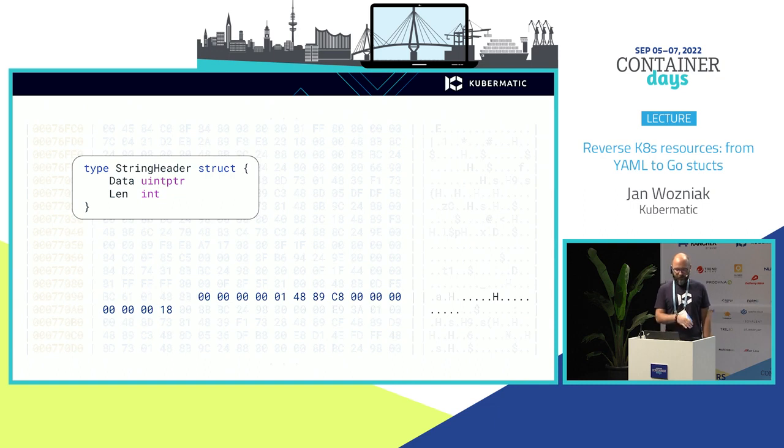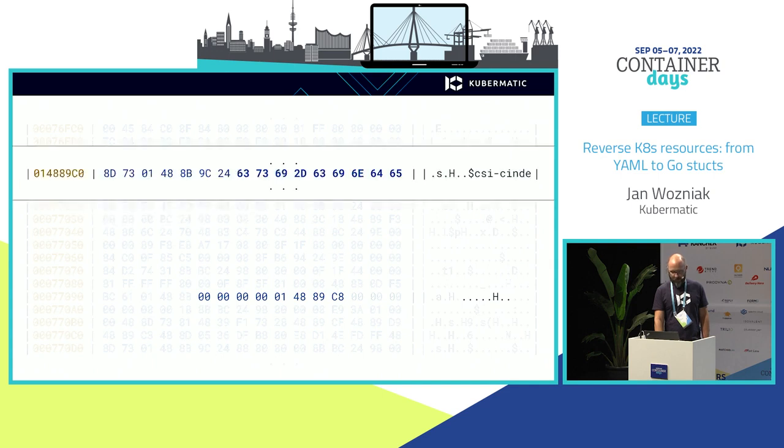But these bytes, they represent a string header. So the last 8 bytes, that's the length, and hex 18, that's decimal 24. This is a pointer to where the actual bytes of the string name are stored. Another 8 bytes in my architecture. And when I look at the actual address in memory, this is what you would get to see. There is an 8-byte offset, but you can see by the end, there's the beginning of the name. It would be 24 characters long. And if I did more of the pointer arithmetics, I could have acquired the whole name.